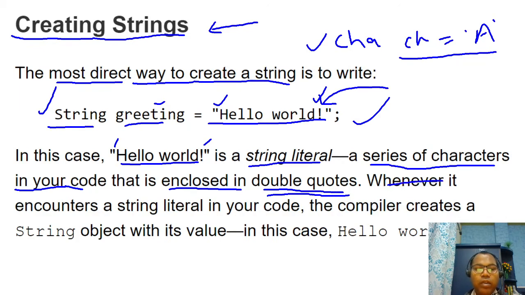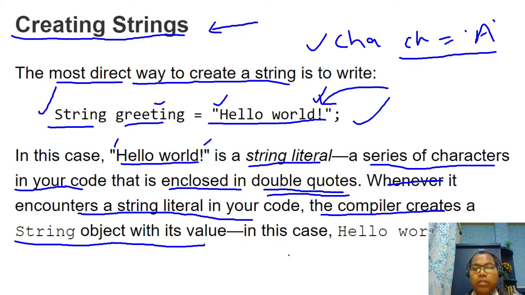Whenever the compiler encounters a string literal in your code, it creates a string object with its value. For that, the Java compiler automatically creates a string object for you.